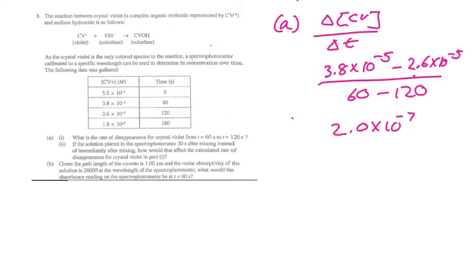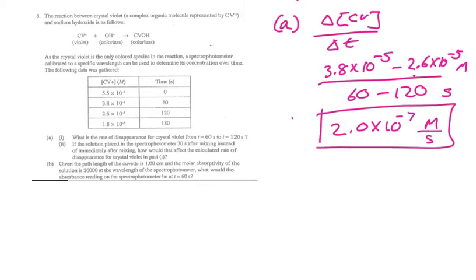So our final answer is 2.0 times 10 to the minus 7th. And our units here are going to be, well, on top we had a change in molarity, and on bottom seconds. So our units are molarity per second, and that is a good unit for rate. Let me check sig figs here. We do have two for the concentration. The time, though, 120 minus 60 gives you 60, and so we're only going to have one sig fig there, so I probably should get rid of that. It should be 2 times 10 to the minus 7th, and you would definitely want to rewrite it. So I think 1 sig fig would be appropriate there. All right, on to part 2.